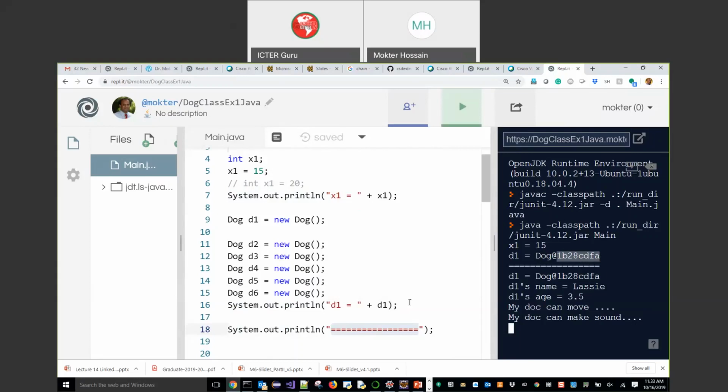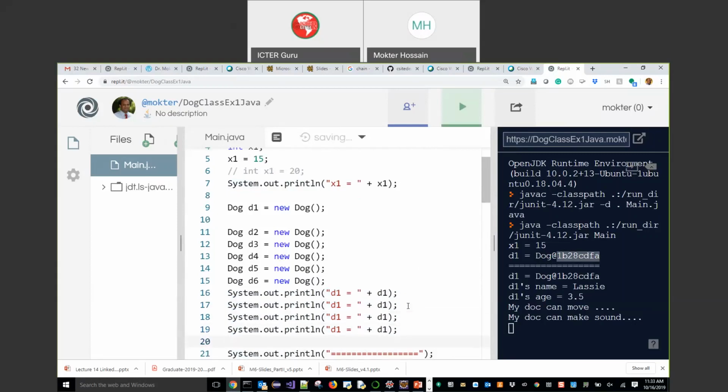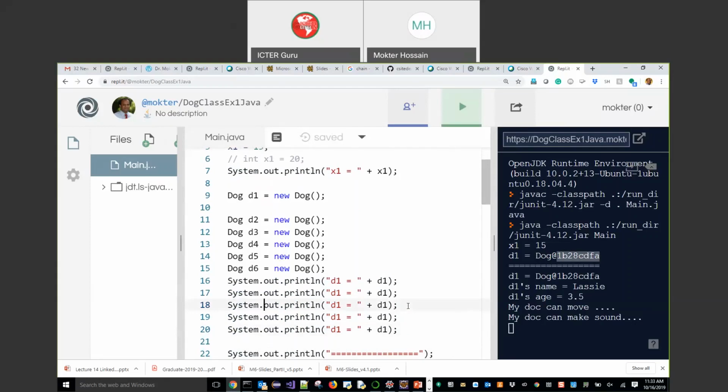So similarly, if I want to display D2, D3, D4, D5, let us do quickly this. Here will be my D2, here my D3, D4, and D5. I run this program.